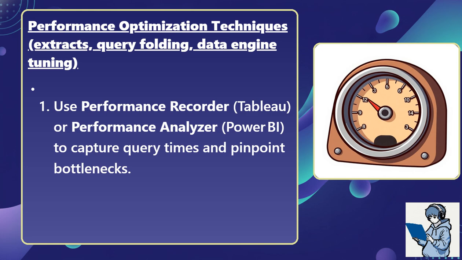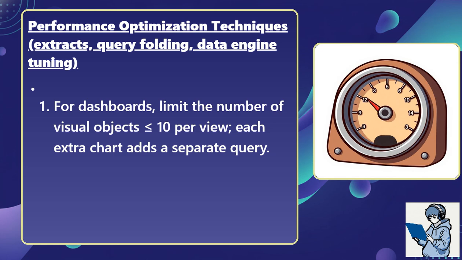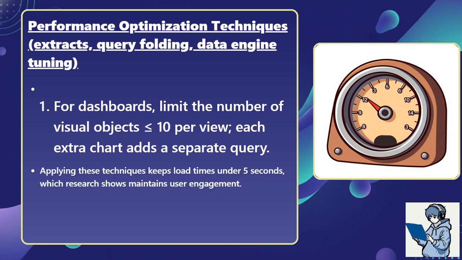Number 4, use Performance Recorder in Tableau or Performance Analyzer in Power BI to capture query times and pinpoint bottlenecks. Number 5, for dashboards, limit the number of visual objects to 10 per view. Each extra chart adds a separate query. Applying these techniques keeps load times under 5 seconds, which research shows maintains user engagement.